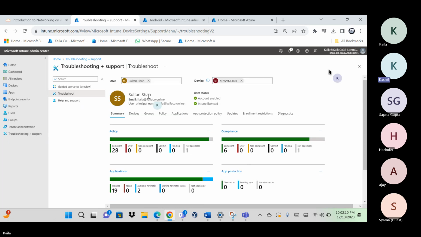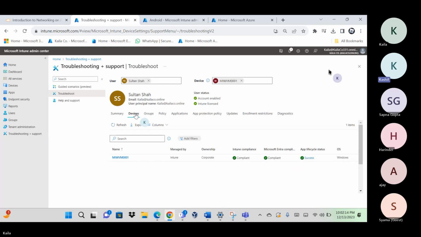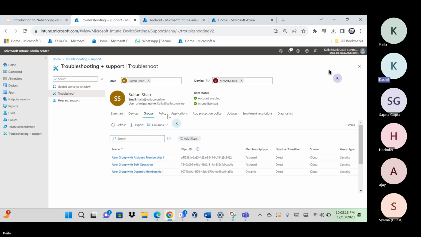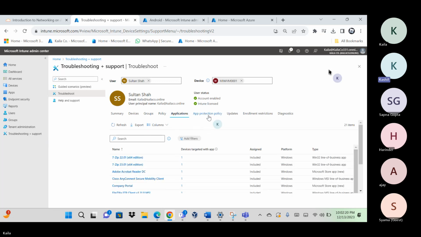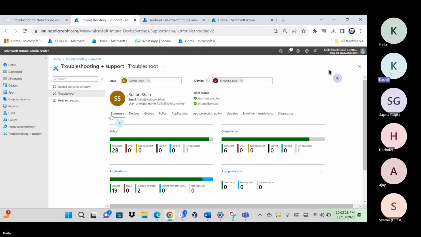Okay, if you would like to go by the specific sections like device section, groups, policies, application, that will give you more information. This is needed for troubleshooting, just to know what all applications are deployed to the device, what all policies are deployed. Okay, guys.